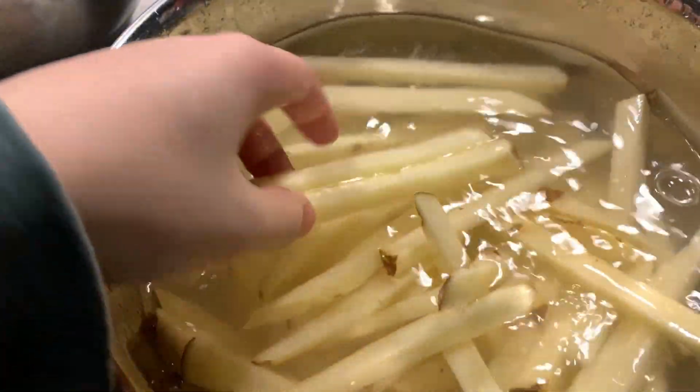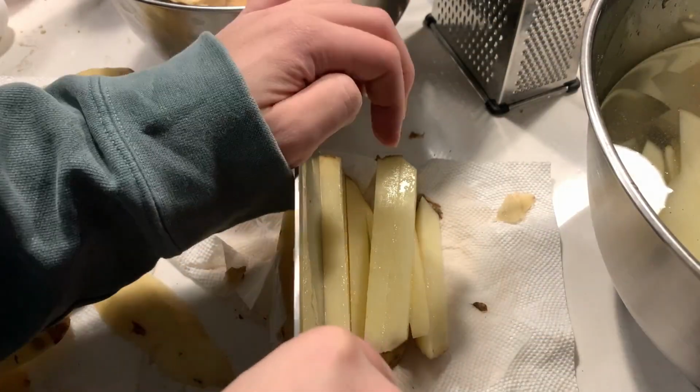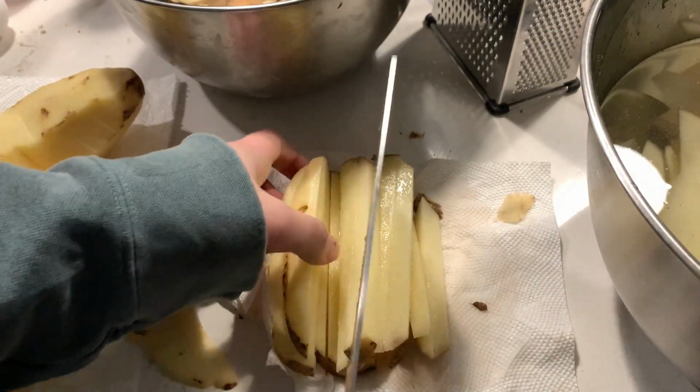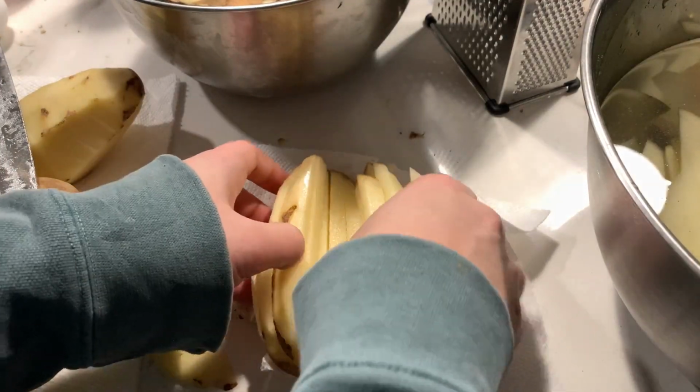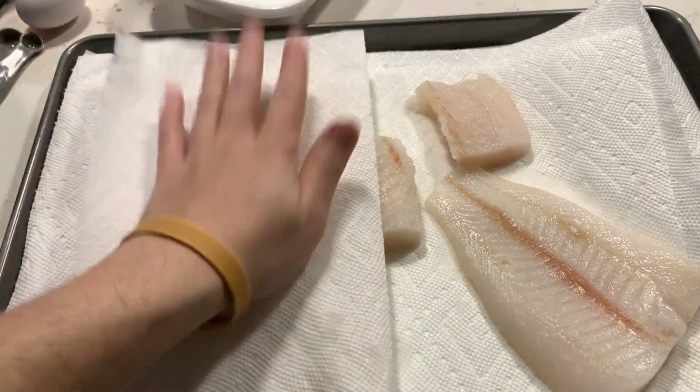When your fries are completely cut, move them into a bowl filled with water and some salt and let them soak for at least 30 minutes. This step isn't technically necessary, but it helps prevent the fries from sticking together and helps them achieve maximum crispiness. While we wait, we can prepare and cook the fish.